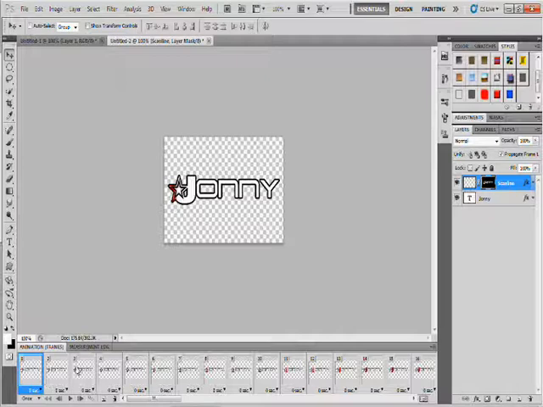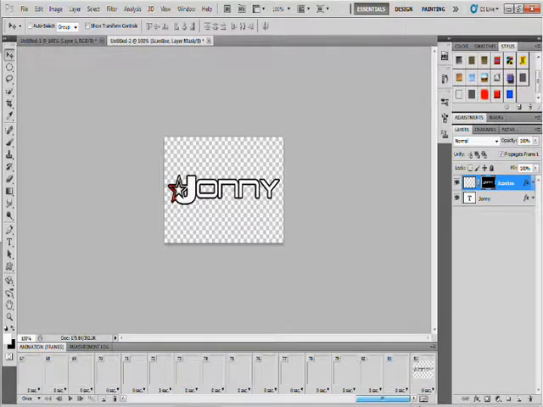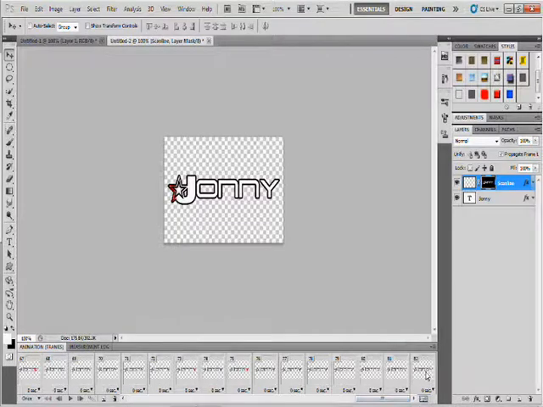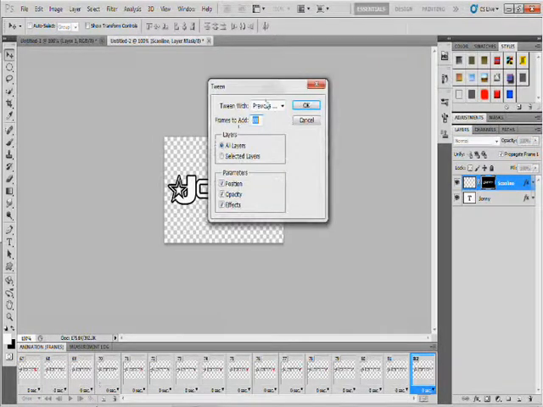And as you can see, all these frames have appeared. You want to go all the way to the end and click on the very last one. What you want to do is click on these diagonal little dots again. Now it's going to say tween with previous frame. Make sure this is on first frame or it will not work. So first frame. Make sure all these are the same. Frames to add, make sure that's still 80 or the desired number you put in at the start. Click OK.